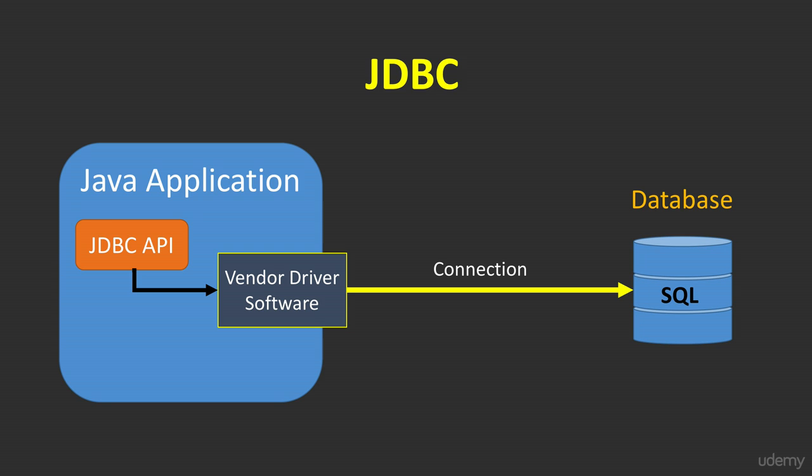Now this slide explains how a Java application can work with a database. The JDBC libraries are part of the Java language, and we can use that Java code to talk to a database, but we need a middleman. Right, and that middleman is known as a vendor driver software. As I mentioned, there are many database vendors out there, such as Microsoft, Oracle, IBM, and several others. Each of these vendors provide driver software so that Java developers can communicate with that specific database. Right, and you can't do that directly.